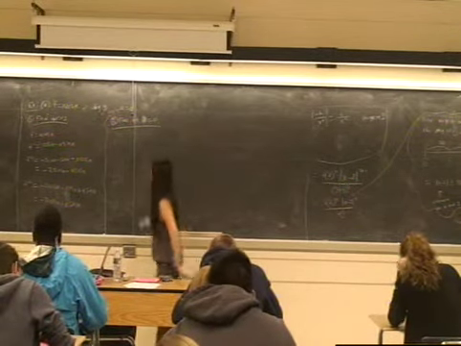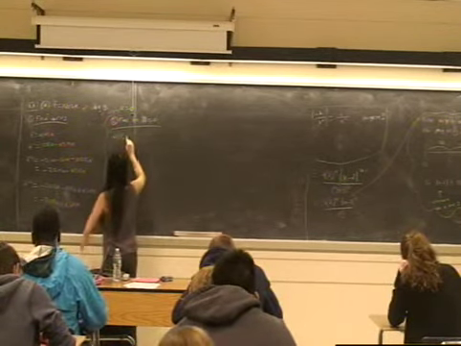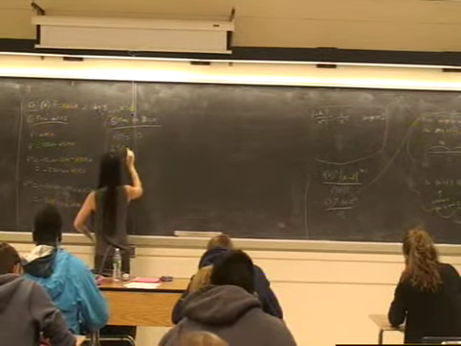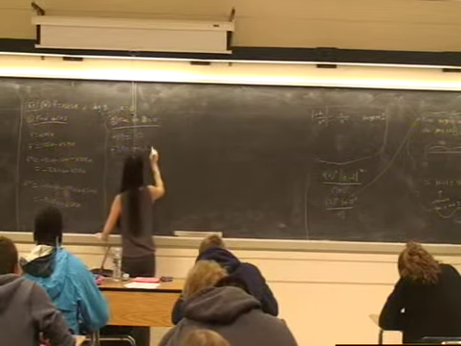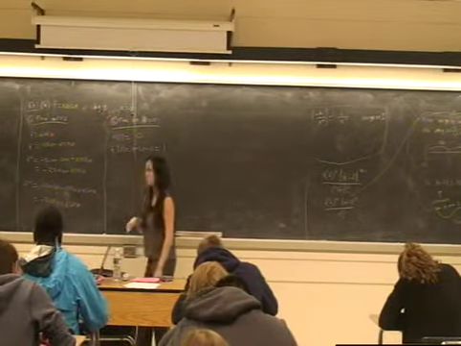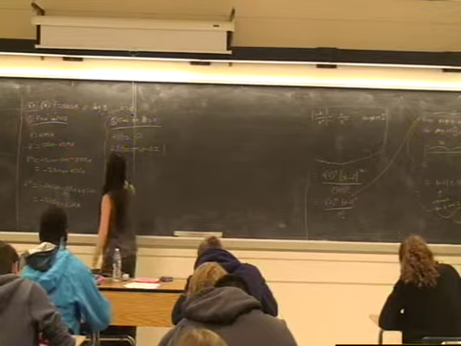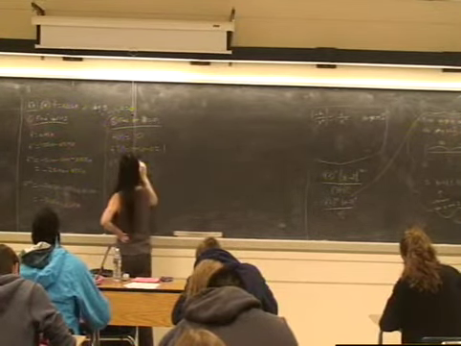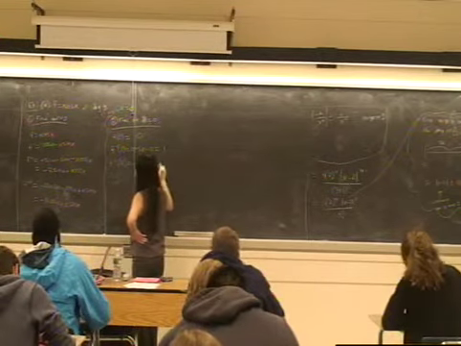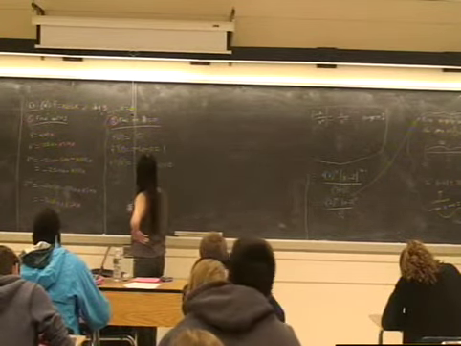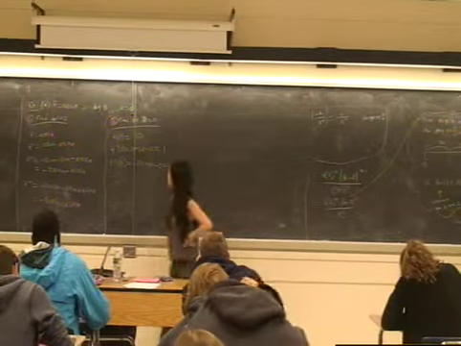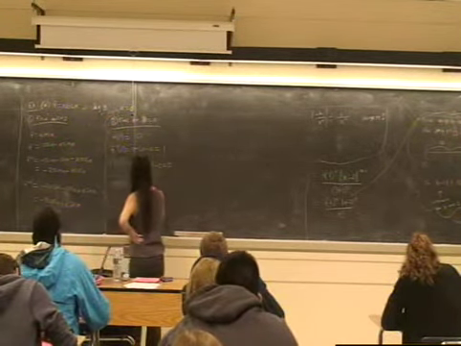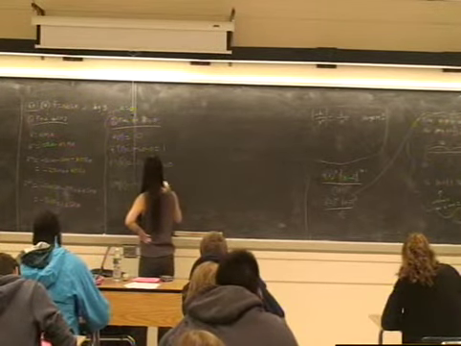Okay, so now we plug in 0, so I have f of 0, and here I have an x, so I just get 0. F prime of 0 is cosine 0 minus 0, which is 1, because cosine 0 is 1. F double prime of 0 equals negative 2 sine 0 minus 0, which is 0, sine 0 is 0. And then f triple prime of 0 equals negative 3 cosine 0 plus 0, which is negative 3.